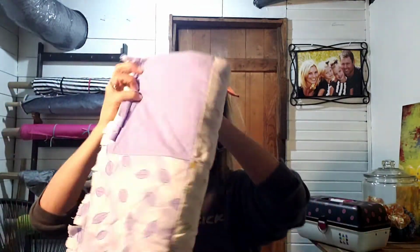The idea came from when I was about 20 and taught preschool for a little bit. One of the little girls brought in one of these little quilts that her grandmother had made her, and it was so cute. I asked her mom where she got it, and she told me her grandma had made it, and I must have gone on and on about how much I loved it, and she ended up bringing the pattern to me. So that's where I got the idea, and I've made a couple of these. Well, I've never finished one, okay?